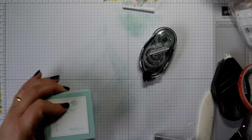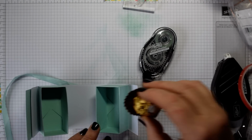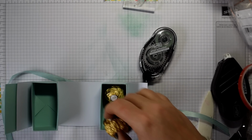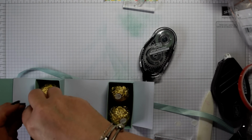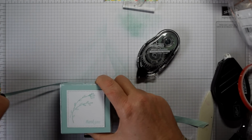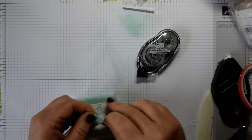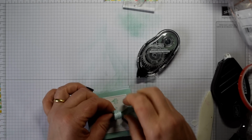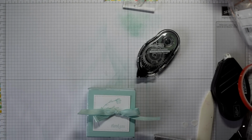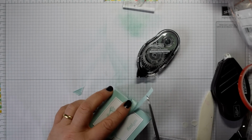Wrap our box around. Obviously pop your Ferrero in, which there you go. I've got a Ferrero. Pop those in like so. So you've got your 4 Ferreros, fold up, wrap, get your ribbon. And I've used the Pool Party stitched satin ribbon here, which is a really pretty ribbon and it ties beautifully. And all you need to do now is just trim the ends of your ribbon as you want.